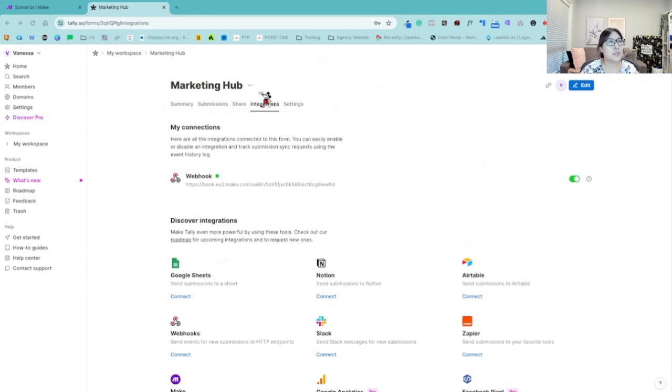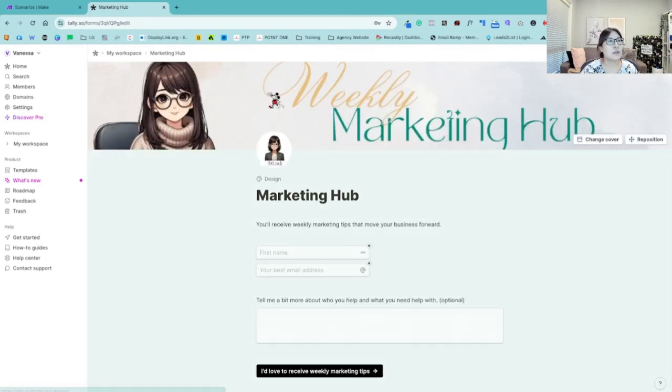So this is what I created today. When I go to edit, you can see this is a form, and you can style it a little bit. You can't really go crazy with the form, but you can put in a little bit of design, a little bit of color, so that it makes it more interesting. Right, so this is set up to collect emails.